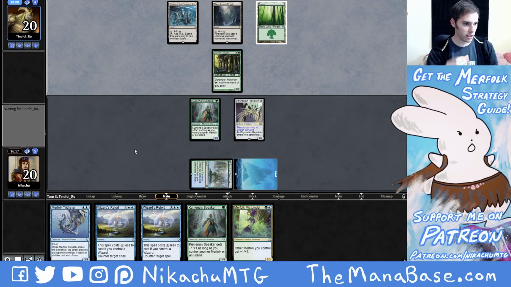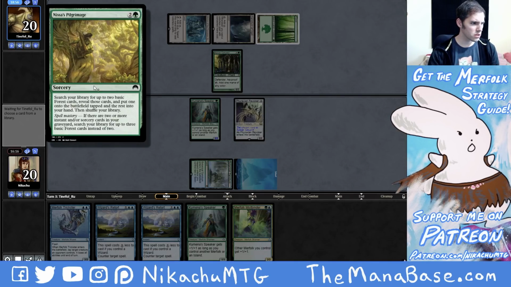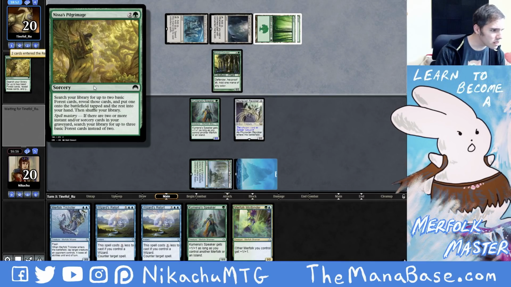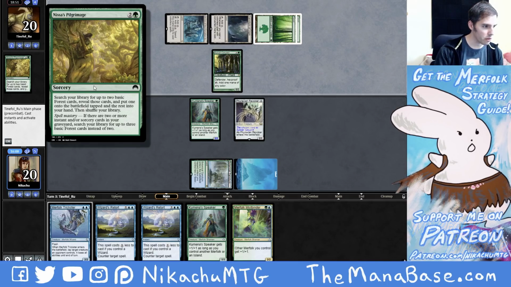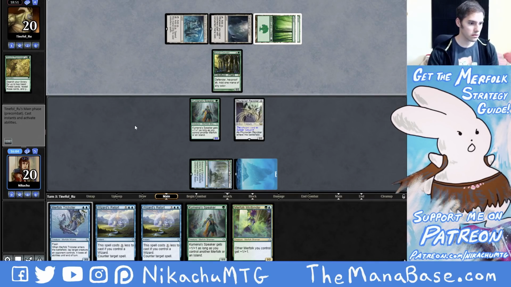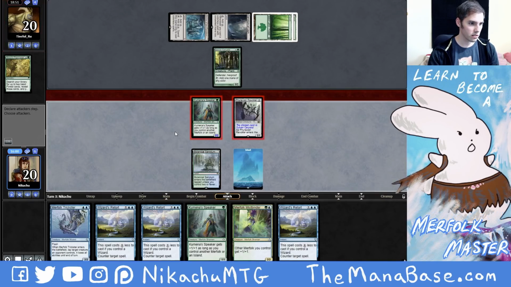So, can they play Nissa's Pillage? 2 basic land cards, reveal those cards, put them onto the battlefield tapped? 2 forests. Oh no, put 1 on tapped. Spell Mastery: if there are 2 or more instant or sorcery cards in your graveyard, search your library for up to 3 basic Forest cards instead. Okay. Not a land. Anyway, let's start attacking.